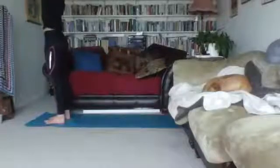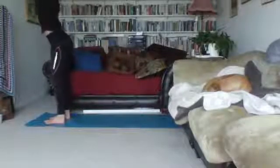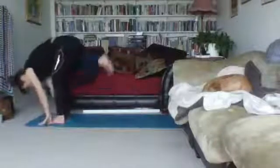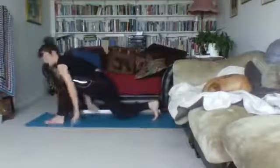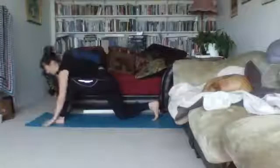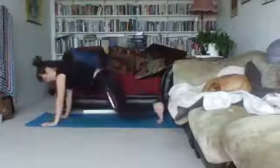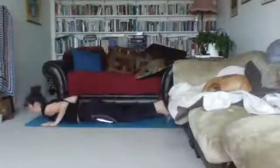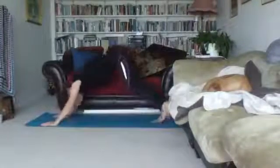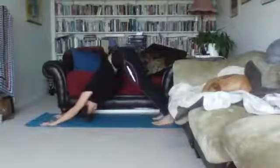Inhale, reach the arms up. Exhale, lean your bum back, hinge from the hips, lower down, forward fold. Right foot back, right knee down. Inhale to lunge. Exhale, frame the front foot, plank, lower knees, lower chest. Inhale, chest lifts. Exhale, push back to downward facing dog.